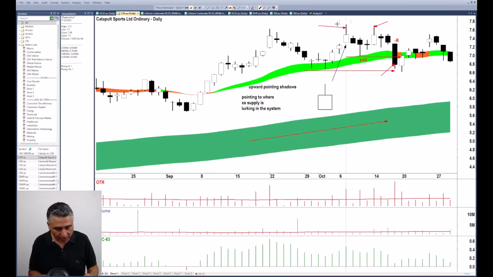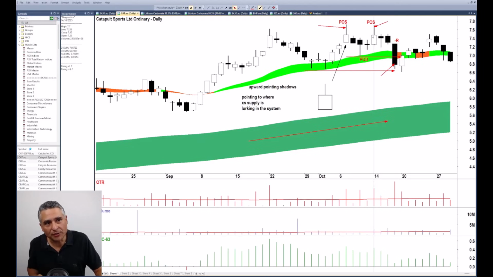Notice I didn't say resistance point, because resistance is futile. Resistance is also a silly way to talk about what is happening in the demand-supply environment, because ultimately a resistance point is really where there's excess supply in the market. So let's just get these labels and get these names right, so that every time we talk about the markets, it's always phrased within this demand-supply vernacular.